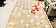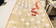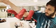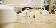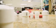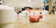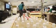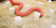But this is the next generation, a smarter breed of robot snake. It's made out of a special kind of actuator that can feel forces placed on it. The operator just tells it to turn around when it reaches the end of this board. The snake does the steering itself. It's always trying to minimize how hard its body is pressing against the pegs, right? Because what it really needs to do is weave through the pegs.